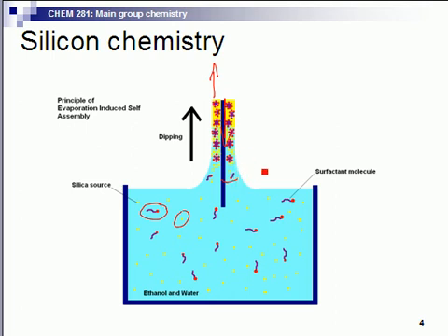And as you take it out, you start evaporating your solvent. In this solution, you have a mixture of ethanol and water. When you start evaporating your solvent here, obviously ethanol will go quicker than water.